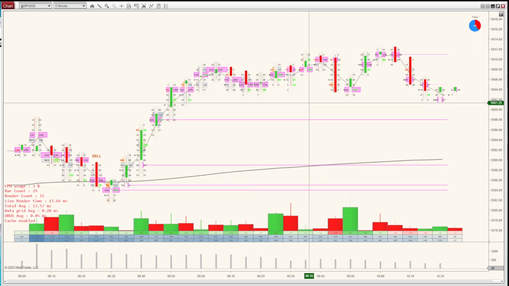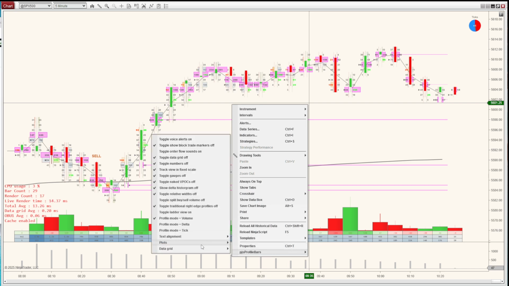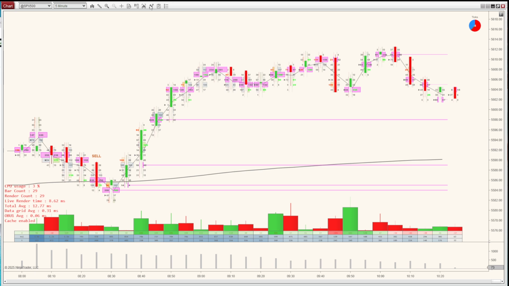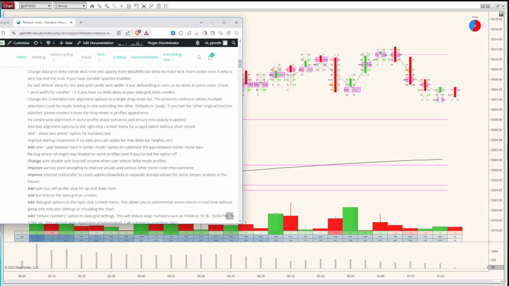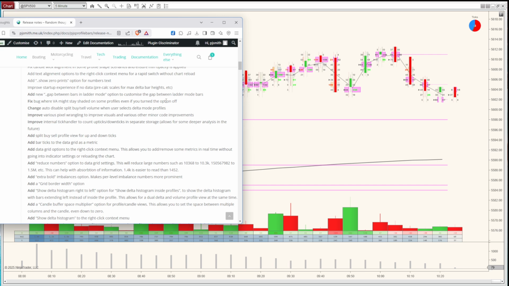Yep, the font options here, text alignment options for the fonts. They have been combined into one single drop-down option in the settings, rather than the 2 or now 3 checkboxes that would have been required before. That makes much more sense, much more reliable, because you can only select one setting at a time.